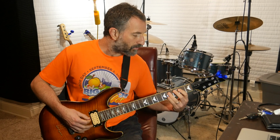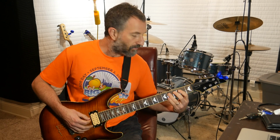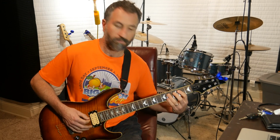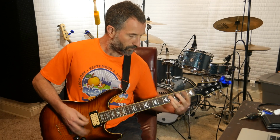do that same kind of pattern, but this time your pointer finger's on the second fret of the D and the G, and your ring finger is on the fourth fret of the D and the G. And you can do either a pull off or down, up, down. And then he kind of slides it there at the end.